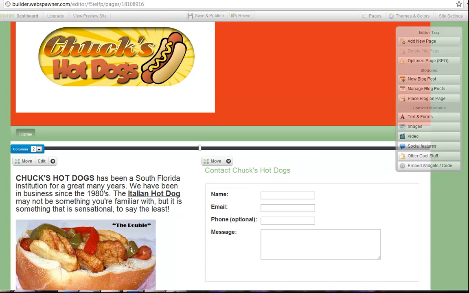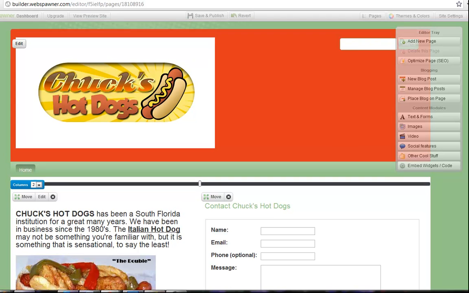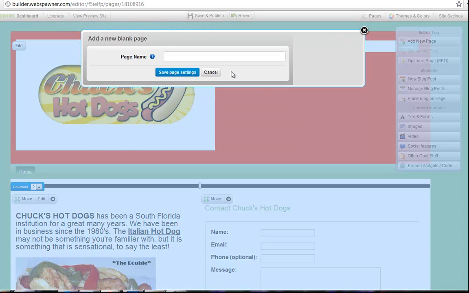But we'd like to have a place on this site where we can continue to deliver updated content, fresh content on a regular basis. For that, we're going to create another page, and we're going to make that a blog page. And so to do that, we're going to use some commands up here in the right-hand side. First, we're going to add a new page to the site, and then we're going to use these blog commands right here in order to put what we call the blog elements on the page.